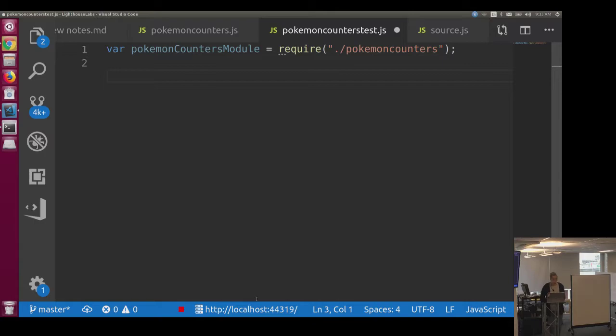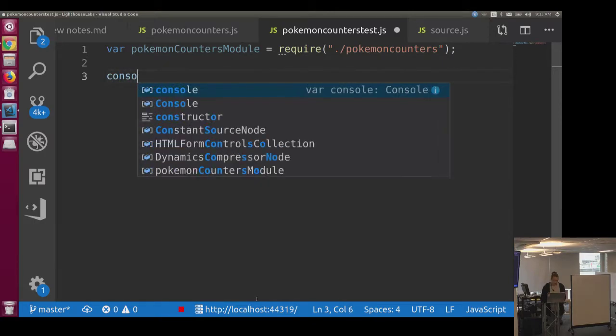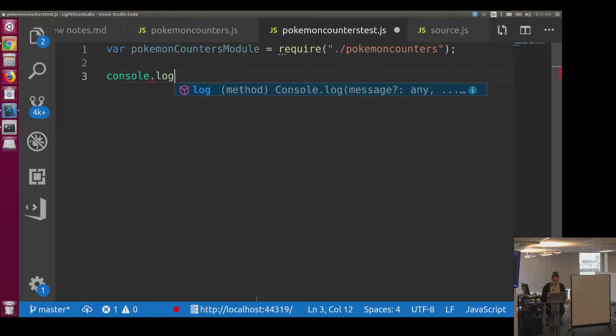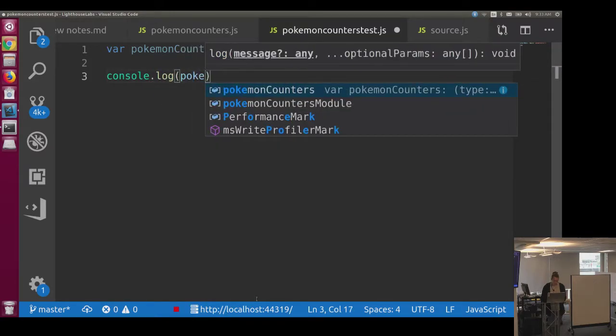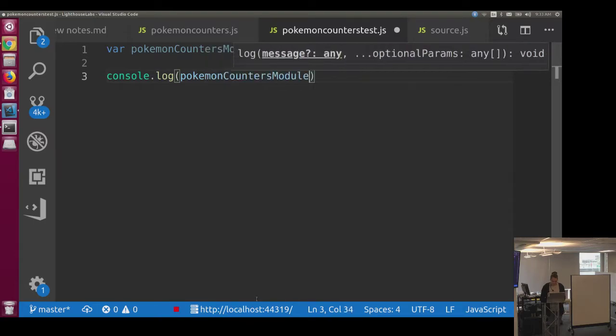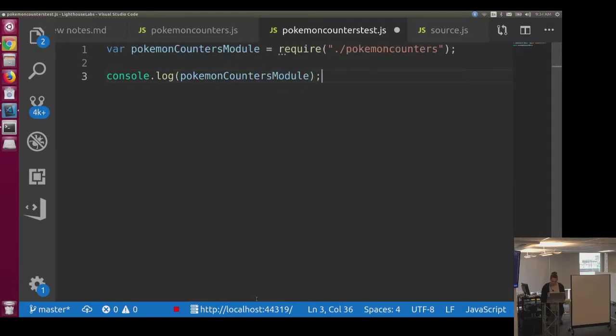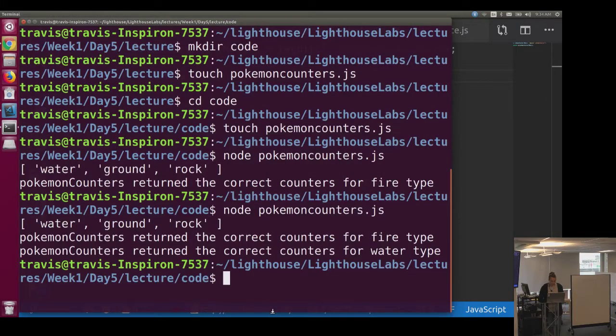So having done nothing else besides just require that file at this moment, if I console log Pokemon counters module, and I run that file, what do you think it's going to output?